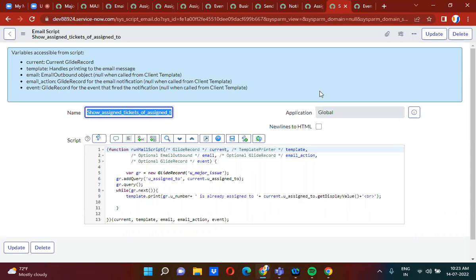Usually the customer will ask you so many things, and some things you cannot achieve from the notifications. Then you will have to come to email scripts to achieve that. Through the email scripts, you can achieve almost everything.